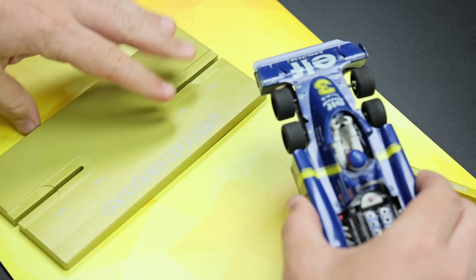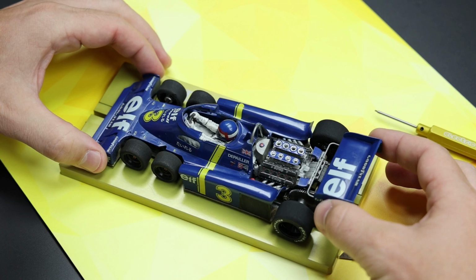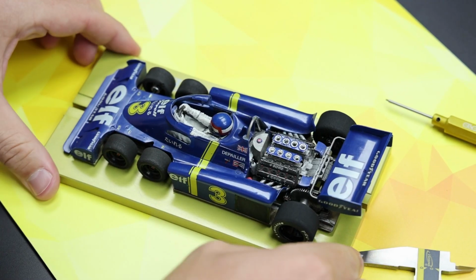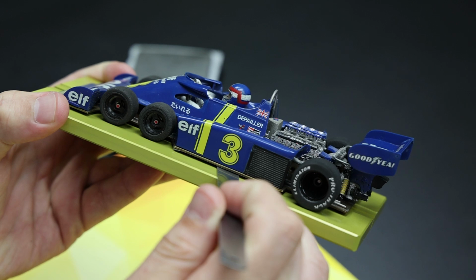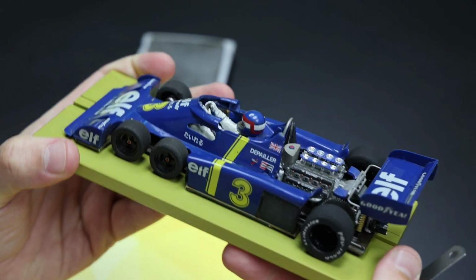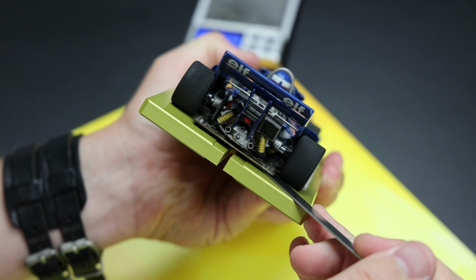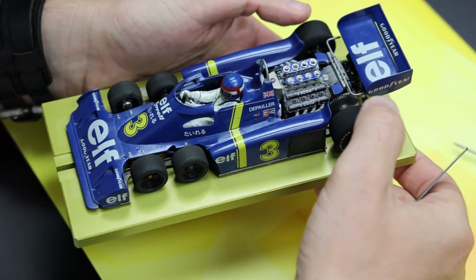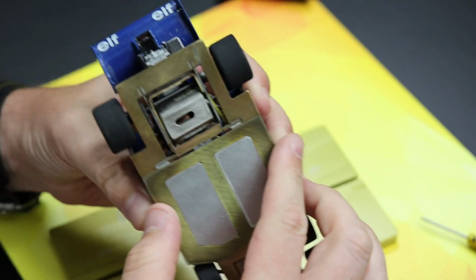Now we check the ground clearance of that car. It will be very interesting what the level is, because you always have to have in mind that this car has a lot of movement and you have to leave a little bit of ground clearance so that everything can work properly. So this is 1 millimeter. At the front, the car has slightly a little bit more than 1 millimeter. And at the rear, I would say the car has 1.4 millimeters, which is okay, because I guess that the tires will not wear extremely long, as we have a very powerful motor here in the rear.